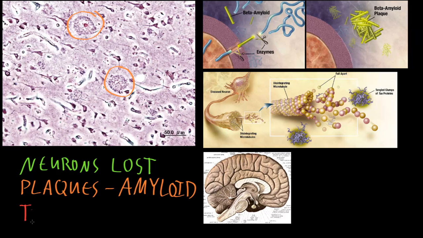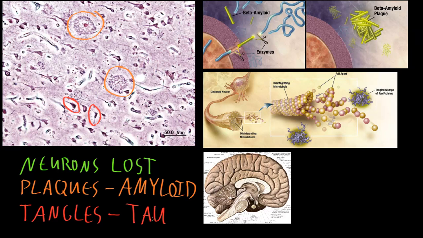The third typical finding are called tangles, or neurofibrillary tangles. Within the sicker-looking neurons, we would see these neurofibrillary tangles, which are abnormal clumps of a different protein called tau. These neurofibrillary tangles are located inside neurons. So the amyloid plaques are in the space between cells, and the neurofibrillary tangles, made up of abnormal clumps of tau protein, are inside neurons. Both abnormalities develop from proteins normally present in the brain — beta-amyloid and tau — but for reasons not yet fully clear, these proteins change in some abnormal way that causes them to clump together.